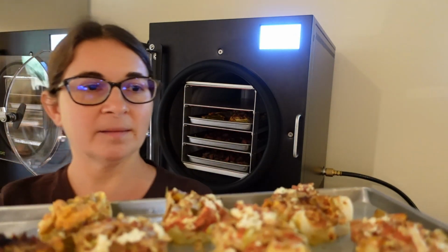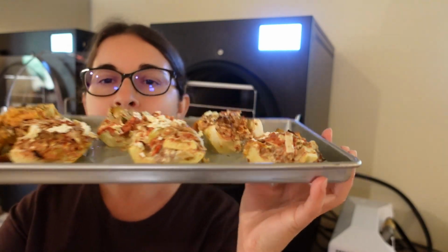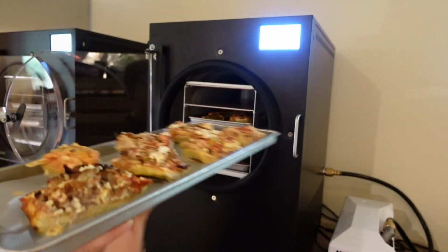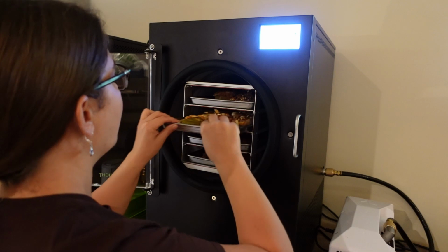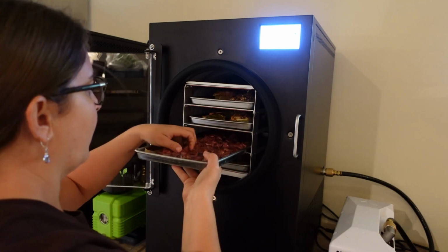I think, look, this is the stuffed pepper. Smells delicious. Still slightly cold to touch, so that tells me, yeah, it's not ready. That needs to go back. It smells delicious and it's doing well. I'm going to give some more time.